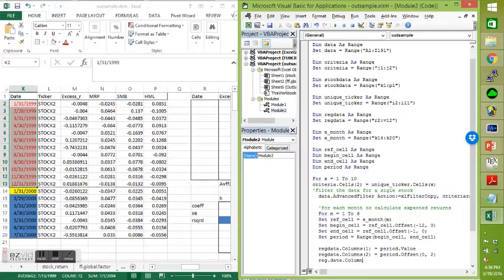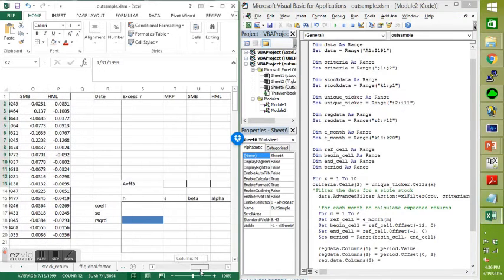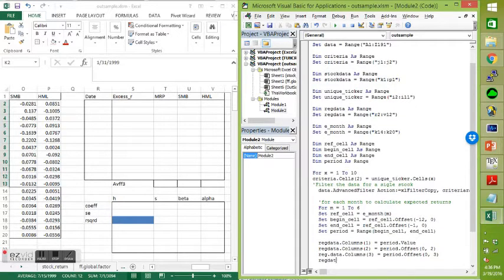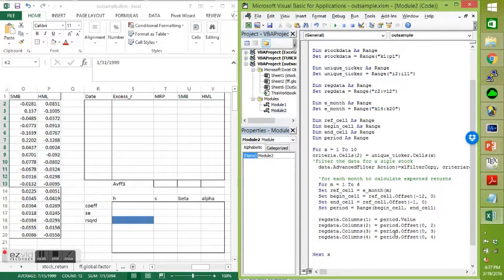And then for the third column, the MRP. So this period offset, right? 0, 3. Sorry, I have a little comma here. It's not right. Column 4 equal to period offset. I select 0 with 4. Okay, so that should finish my data.